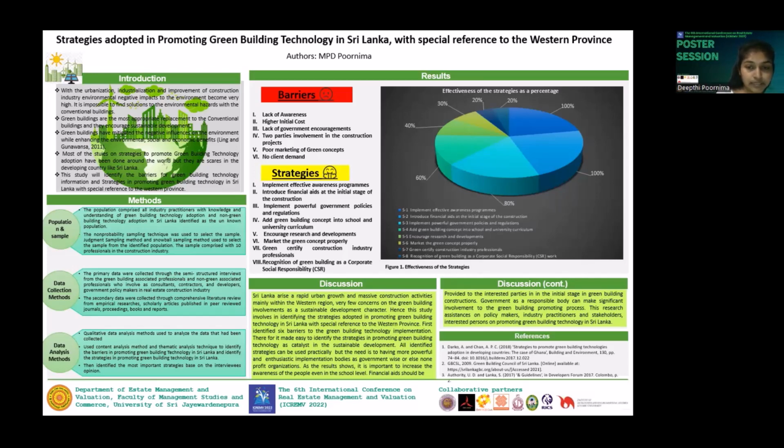Lastly, I have to say that as the results show, it's important to increase the awareness of people even at the school level, and financial aid should be provided to interested parties in the initial stage of green building construction. The government, as the responsible body, can make a significant contribution to the green building promotion process.